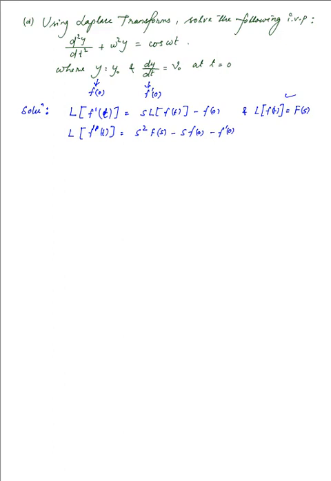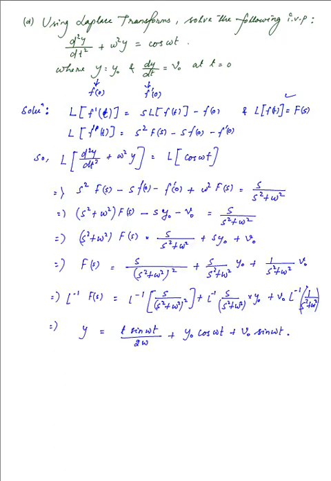So we are going to put all of this in the above equation, and we take the Laplace transform of it, and the Laplace transform of the right hand side, cosine omega t, as we know, is going to be as follows, that I'm going to write over here. Now we take the Laplace transform and we put those values over there, and putting those values on the right hand side, we have the Laplace transform of the cosine omega t term, which is s over s squared plus omega squared, and the left hand side the double derivative term, and the Laplace transform of y is F(s) in this case.